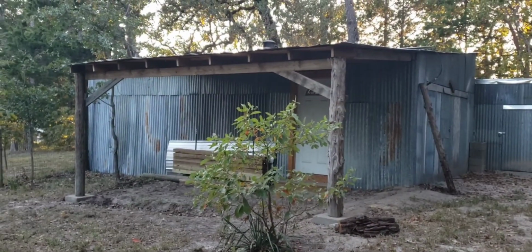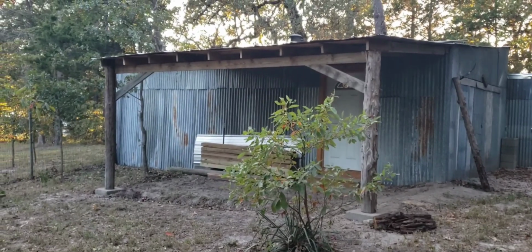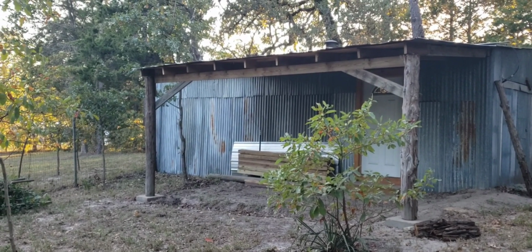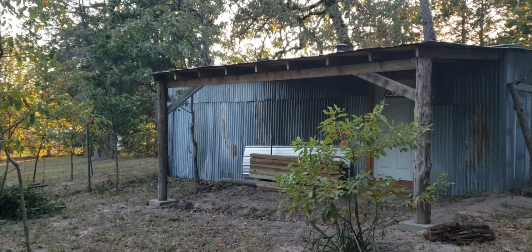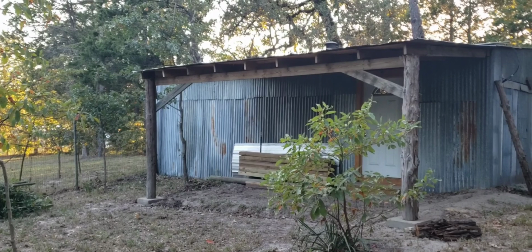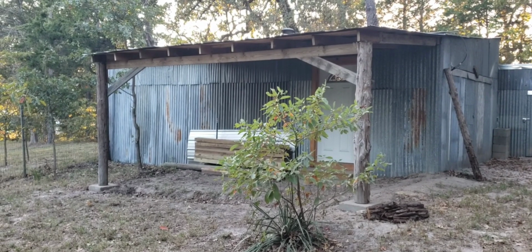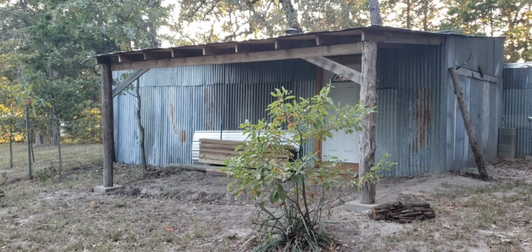All right, so I got it put back together. Everything's finished. That far left side, I'm probably going to add about a foot and a half to it. And so there's a small piece of decking on the very corner that I didn't put in yet because I'm going to add another section to it. So fortunately, I was able to reuse most everything. The only thing I had to buy for this project was probably about $20 worth of screws.